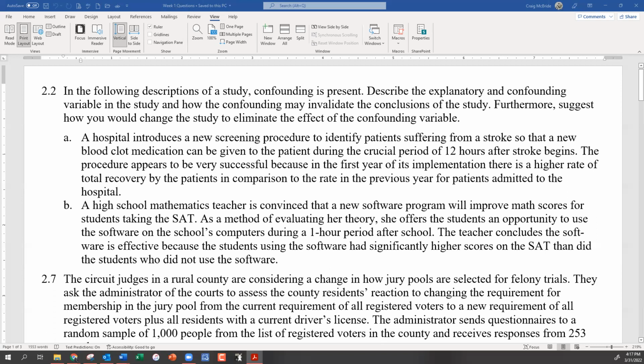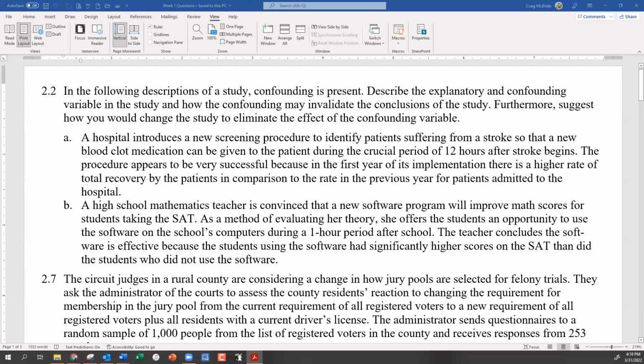That is exactly correct. Anytime there's any kind of self-selection, you get what's called self-selection bias. And I think it would be very logical for us to assume that the type of student who would choose to stay after school for an hour to work on this system is the type of student that's probably going to study more and do better on the SAT, regardless of whether or not this computer program helps. So that's definitely going to be a terrible confounding variable. Great job. All right. Albano?